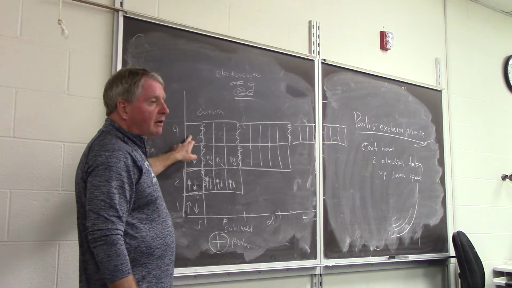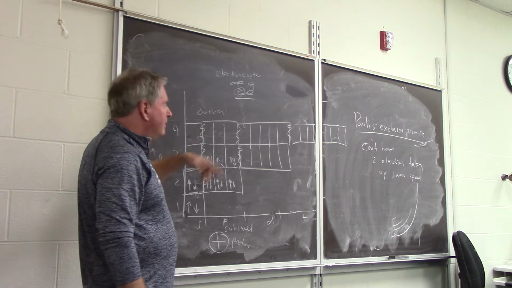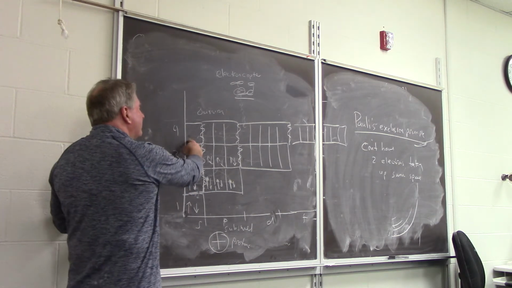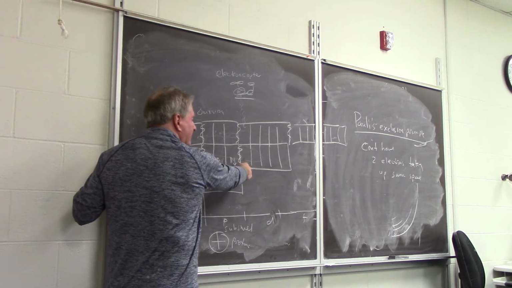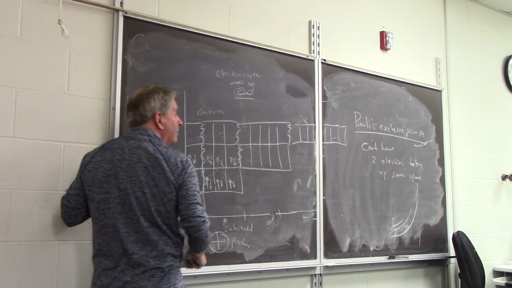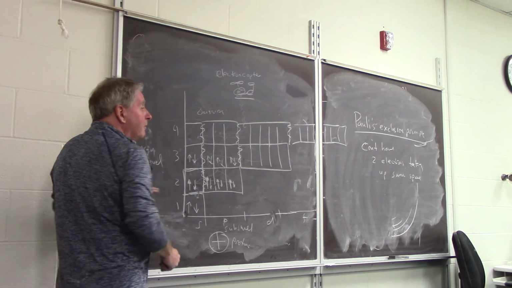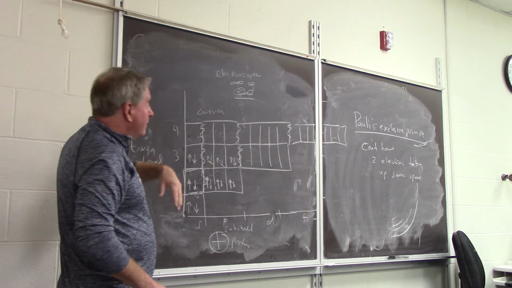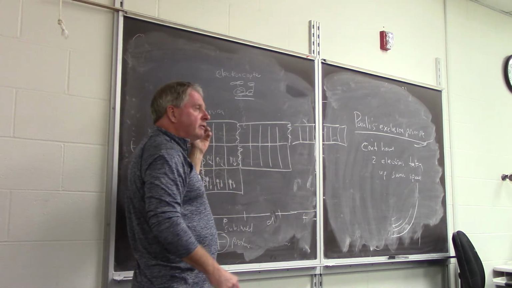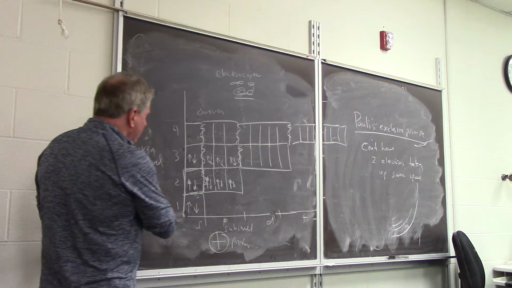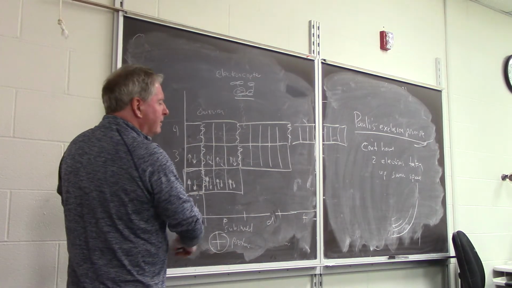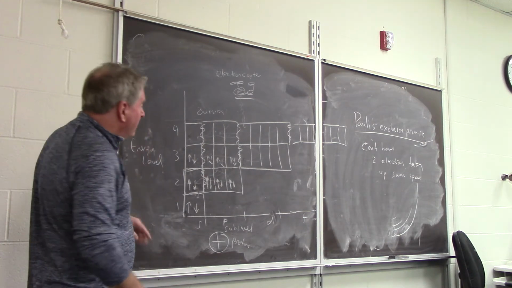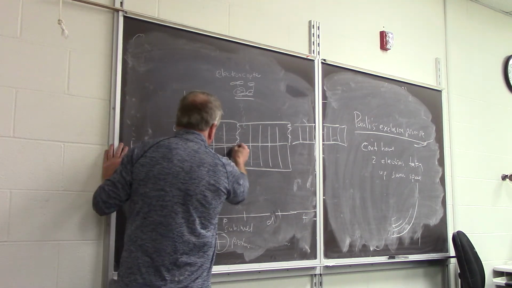Why does it do that? Well, I don't want to get into it. It has to do with this subshell being a little lower in energy, and one energy level up, an s is lower than a p, so it ends up there. I don't want to go into that, and it's easy to figure out the patterns for all that. I just want to stop right here.